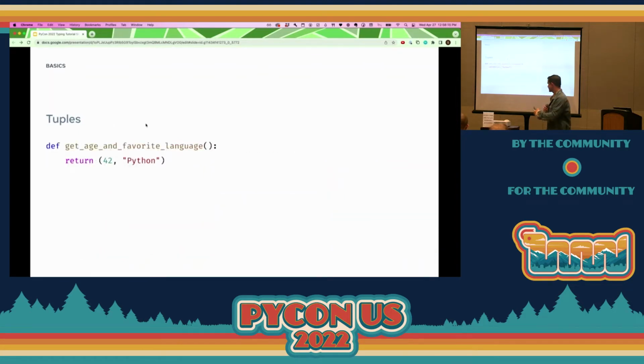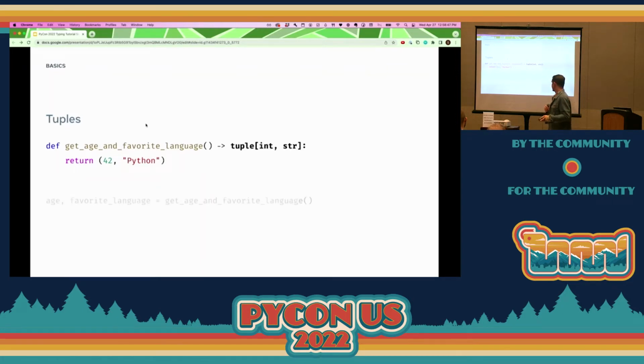One more data structure before we move on to the exercises. So we have tuples here. Say this function returns age, which is hard-coded as 42, and your favorite language, Python. The way you specify that as a type is tuple with whatever individual types you had. So tuple in words, T-U-P-L-E. You can't just use brackets. And because we have two elements, we say we have two types here. The first element is known to be of type int, so we say int. Second element is known to be of type string, so we say that. If you had three, then you would say tuple, int, string, bool, and so on.